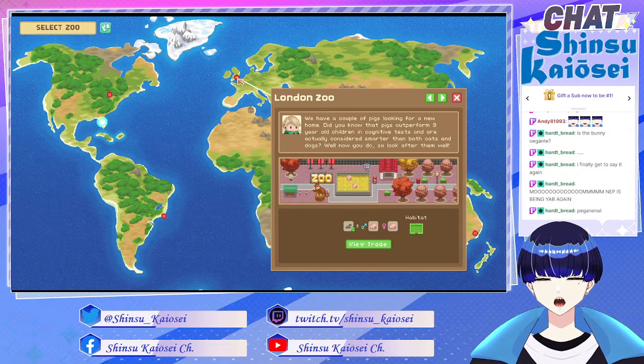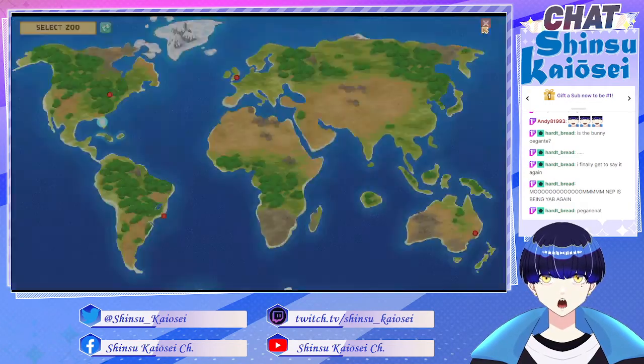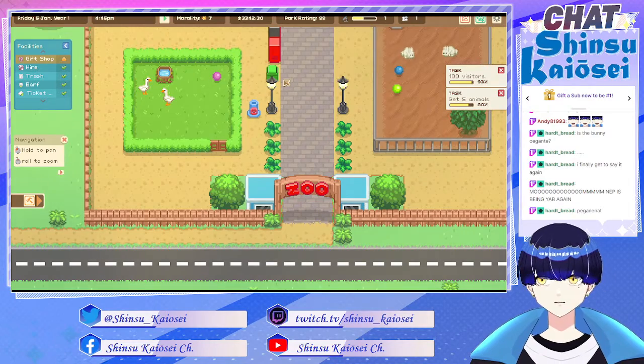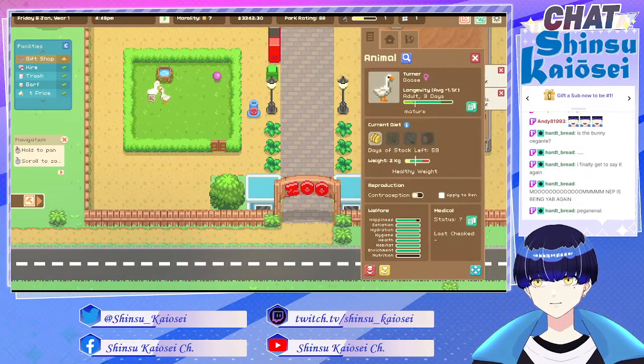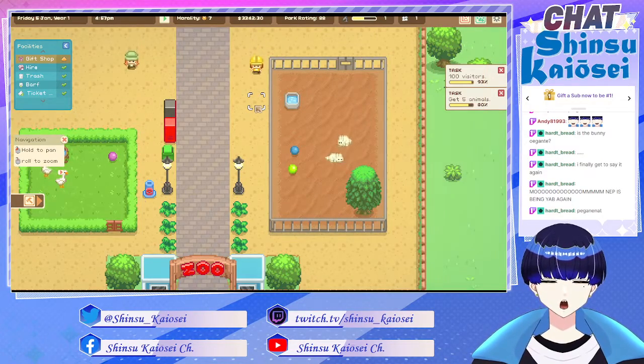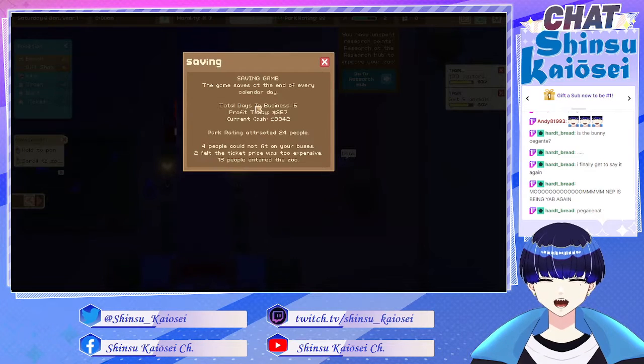What's going on in the UK again? They want snakes for pigs. I mean, there's a UK Parliament joke in there somewhere, I'm pretty sure. This is a really chill game. This is really chilled out. Like, I've not felt in any way stressed at all today.